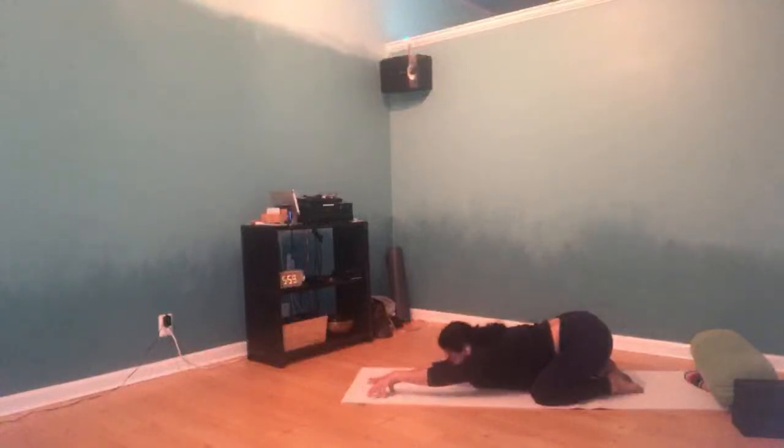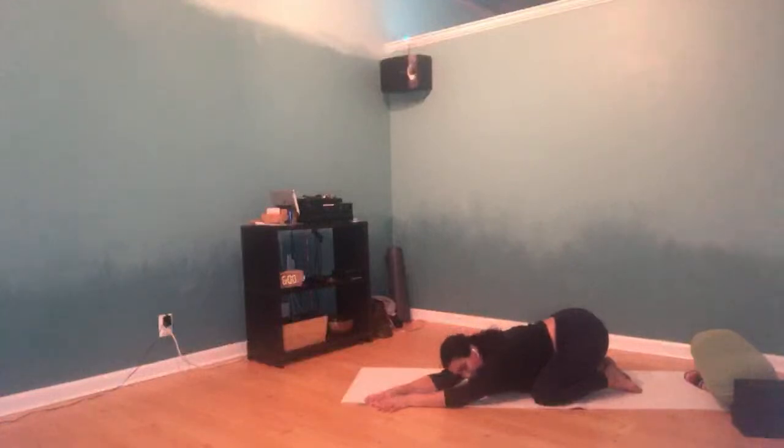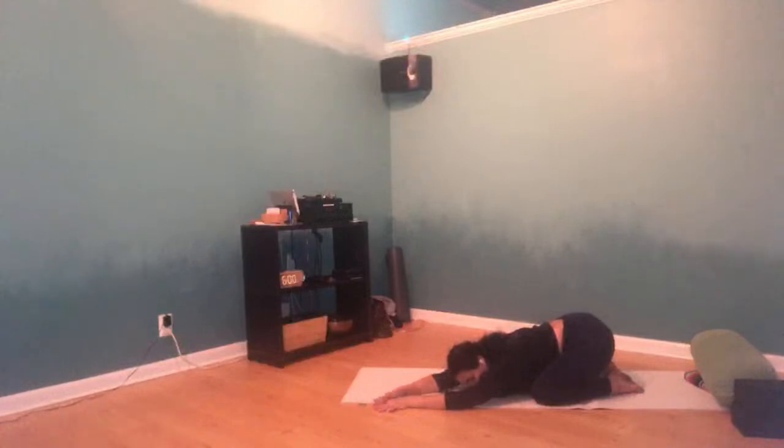And as you inhale again, walk your hands to the left. Let's allow the right side to open. Press the hips back down and bring the right hand on top of the left. And you may rest your right ear onto the right shoulder and look to the left. And continue to stay connected with the breath and acknowledge and notice the sensations in the body.